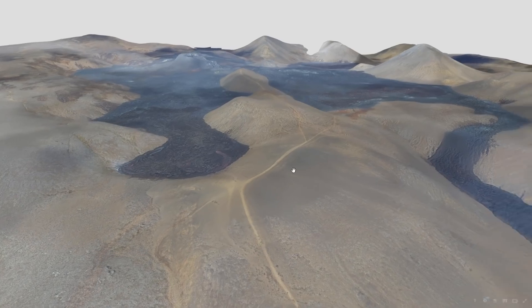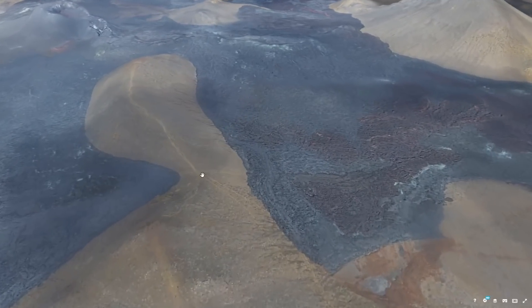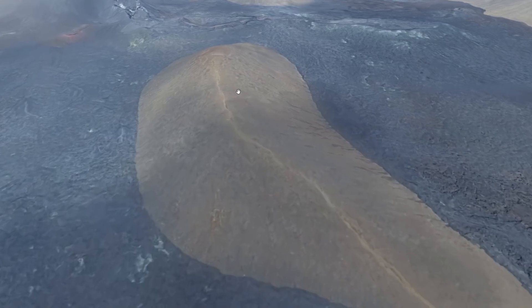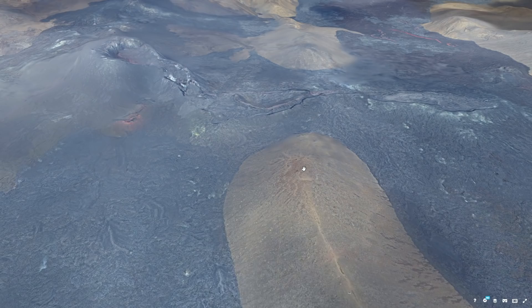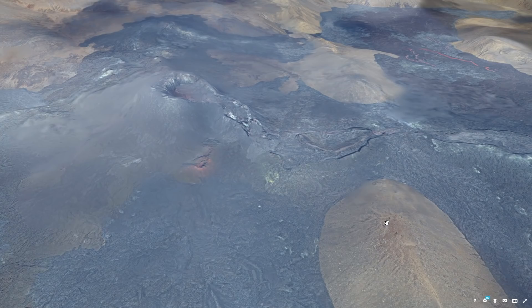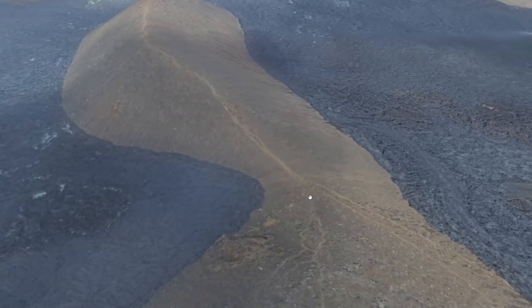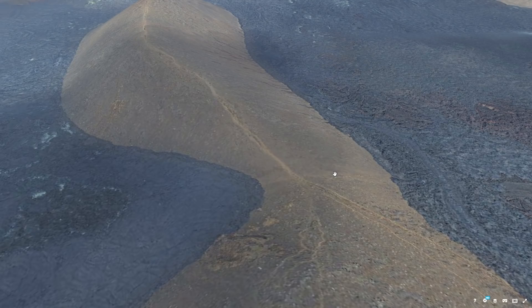A lot of people are taking pictures from this point, but the real great vantage point is when you continue along the path around this mountain and up here on this second vantage point — this is the one I think is the best. You get so close. If you've looked at my live streams and the pictures I posted in previous videos, you'll see how close and amazing it is. The problem is the lava is now very close to going over and connecting with the other side. If you watch my last video, the police and the rescue team are very concerned about this.